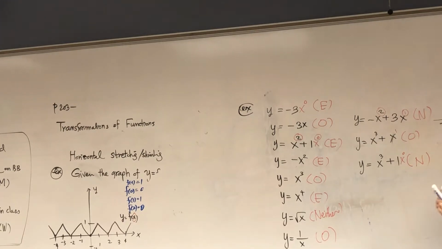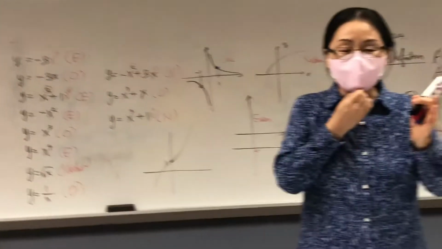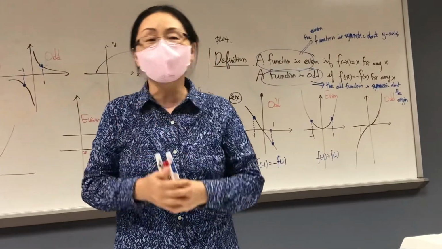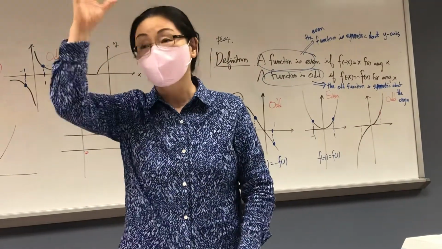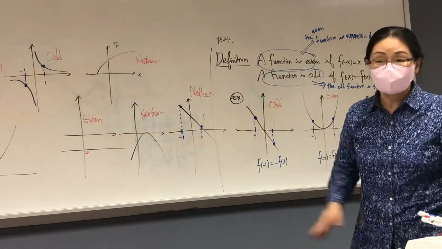What's the graph of this? You know the graph. Sorry, I have to do this because I'm bad at math. This is what? A vertical shift, right? Obviously, vertical shift to 1. So 1 here, and then your graph is like this. This is your graph of x cubed, right? But one vertical shift makes it neither. Am I right? So if you don't know the graph and you have a formula only, you have to check the order, the degree of the x. Okay, that's it.